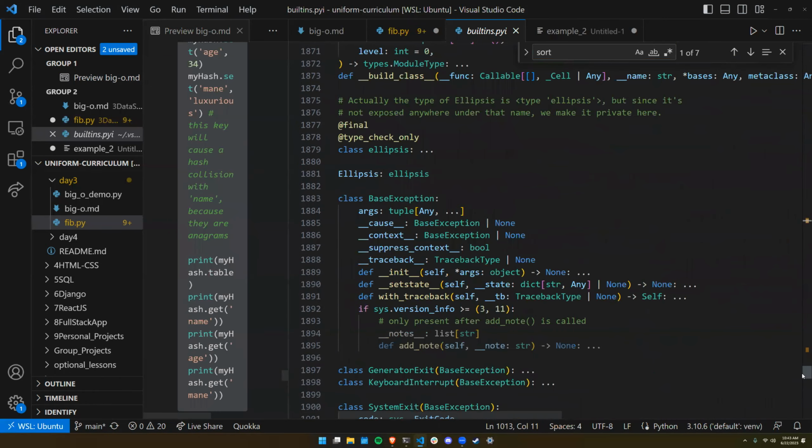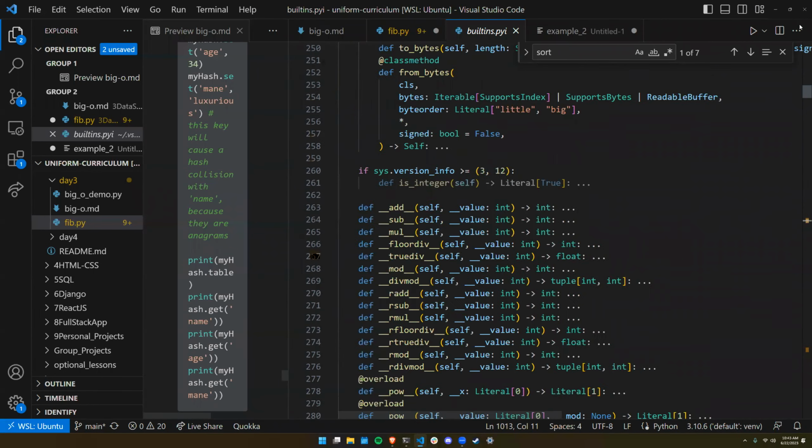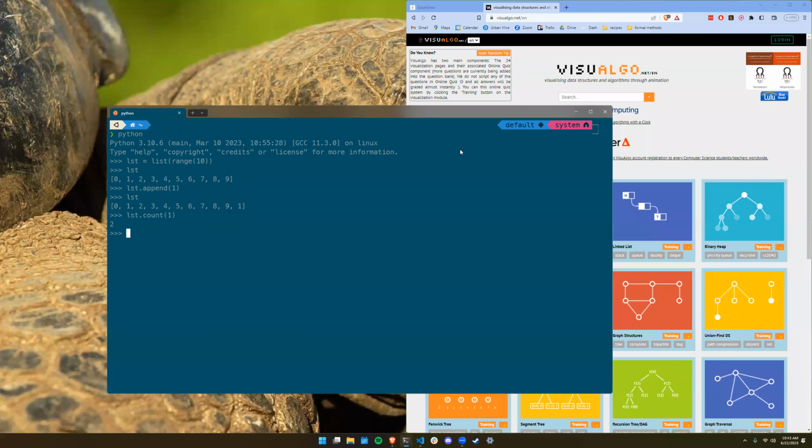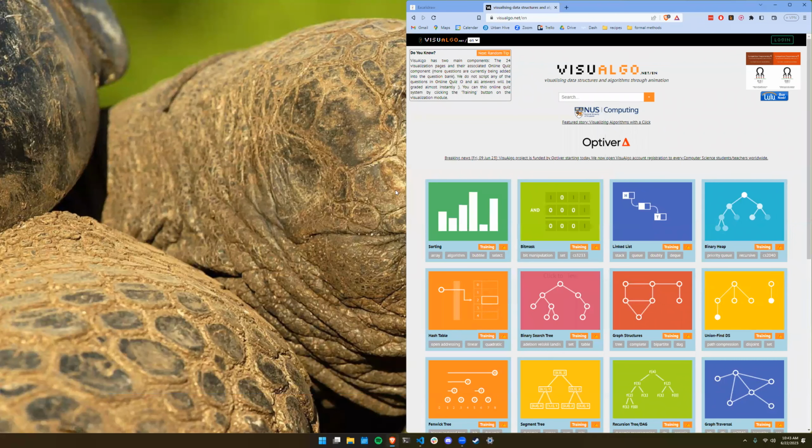Because if something is so basic to a language that it's built in, you end up in a situation where the actual Python program is written in C. And so the implementation for list.sort is more than likely written in C. So you don't necessarily see it in Python or can analyze it. This is why in practice, finding out the complexity for a real thing, as opposed to an algorithm you're thinking about in the abstract, can be very difficult.